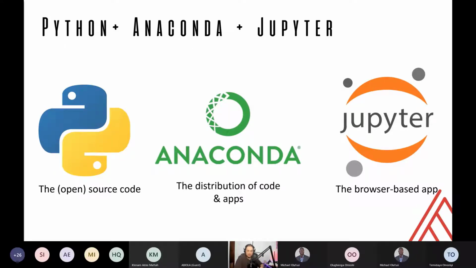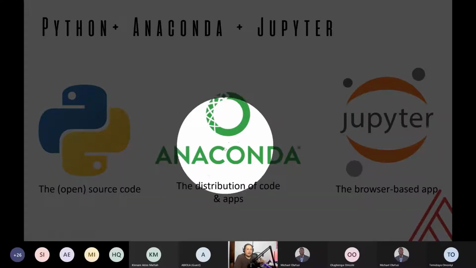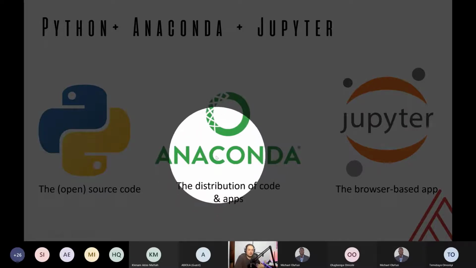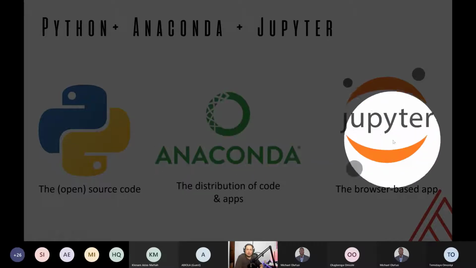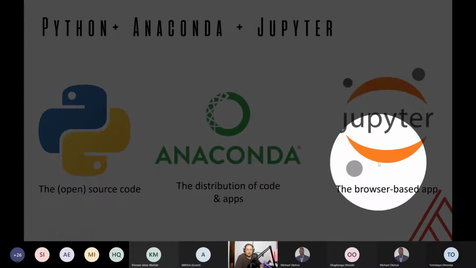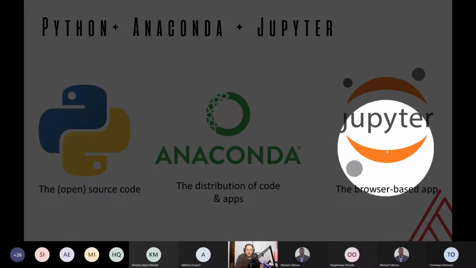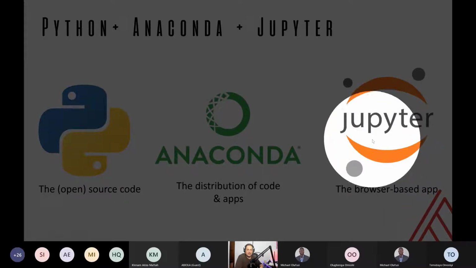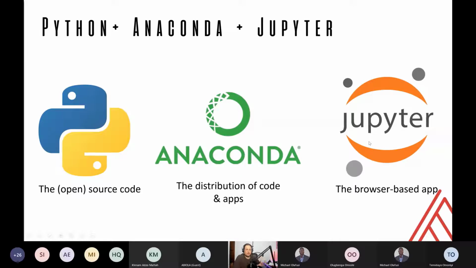But if you want to run Python on your own computer, I would suggest that you download from Anaconda. I will have more resources at the end of the class for that. Anaconda is a distribution of that code. Again, anybody is free to distribute Python code, and that's what Anaconda is. There are some benefits to downloading from Anaconda. One benefit is that it will include a Jupyter notebook. This is what we're going to use to work with our Python code. It's a browser-based application, and you'll see that it's a really nice interface. It's easy to use, and it's very popular.